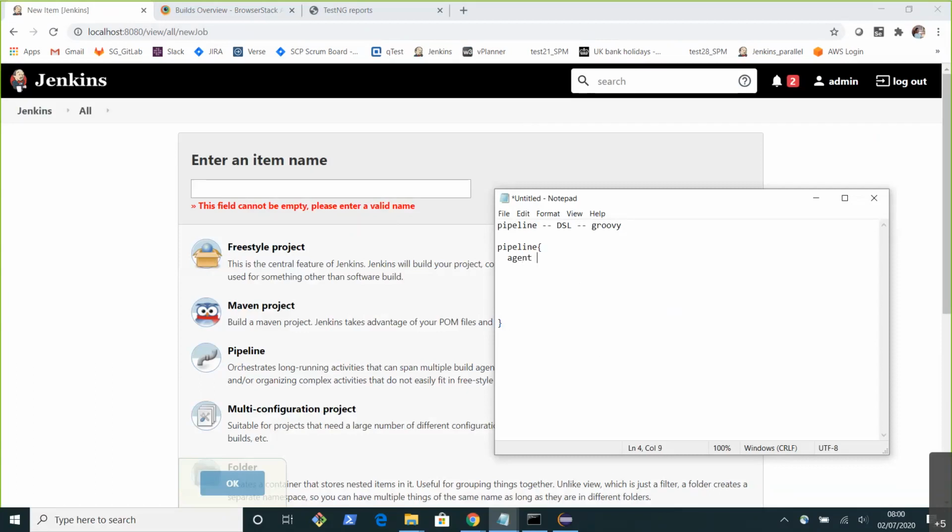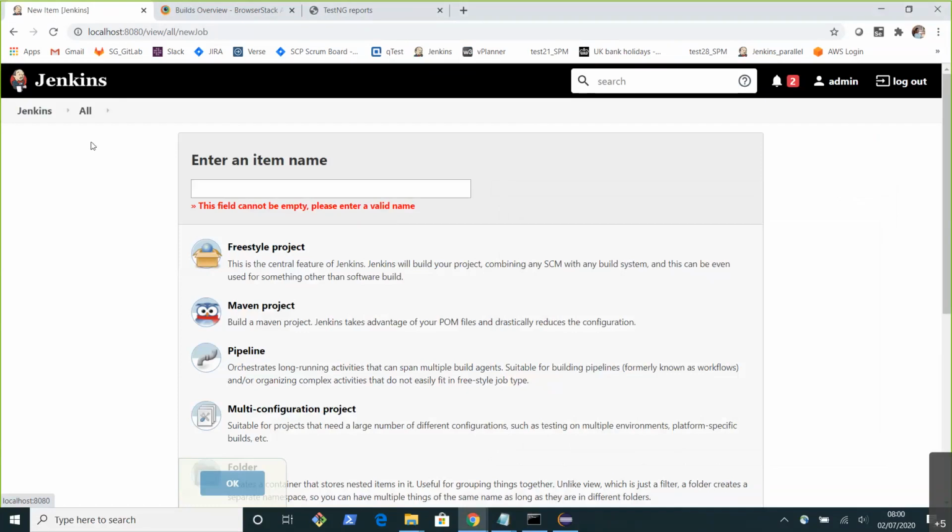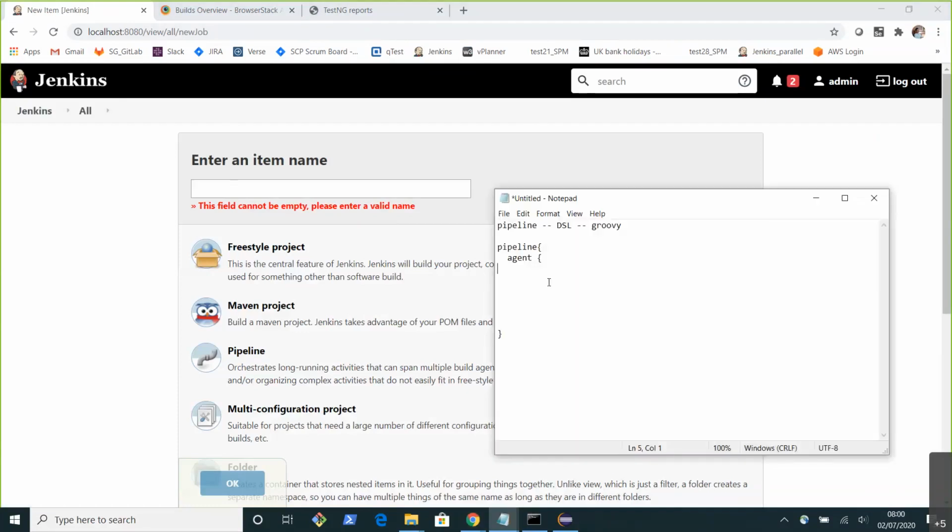The agent can be the same Jenkins server, which is the master, or the agent can be anything. If you say agent any, then either the master or the slave workers which are configured to Jenkins can execute your job.